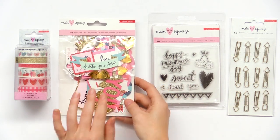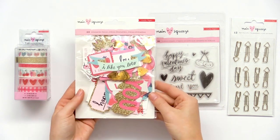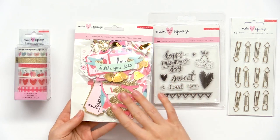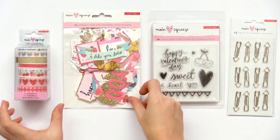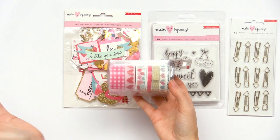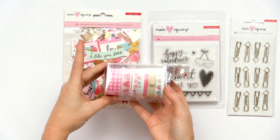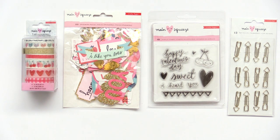We have 50 ephemera pieces — look how cute these are. Perfect if you're making handmade Valentines this year with the gold glitter accents, the tiny little foil hearts, and all sorts of phrases, sentiments, and designs from the collection. I love this pack. And then also washi tape — who doesn't love washi tape? We have little hearts and pears, pineapples, little smiley fruits, some eyelashes, and a variety of widths and sizes. And of course the classic Valentine's Day heart. These are all the pieces, papers, and items from the Main Squeeze collection by Crepe Paper.